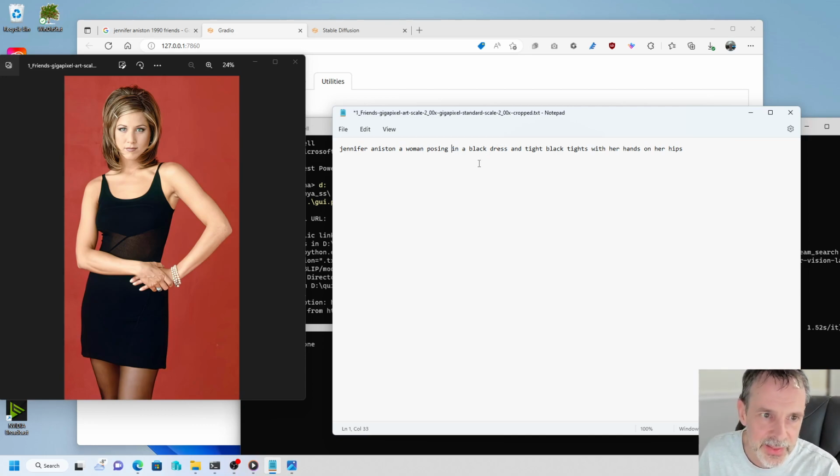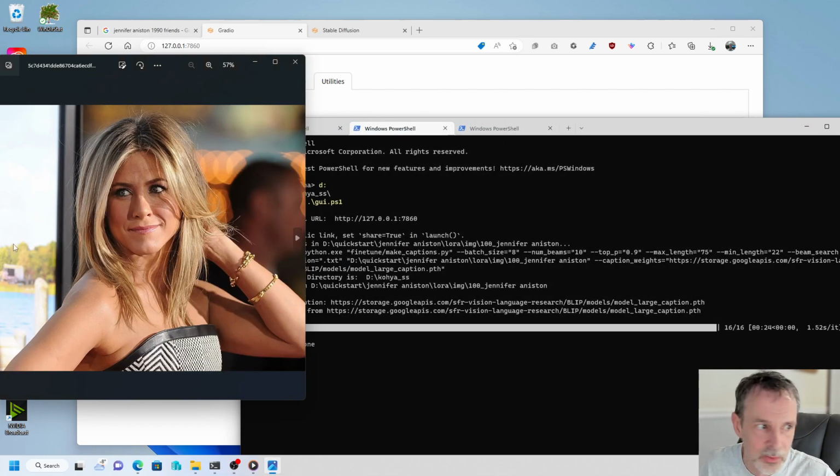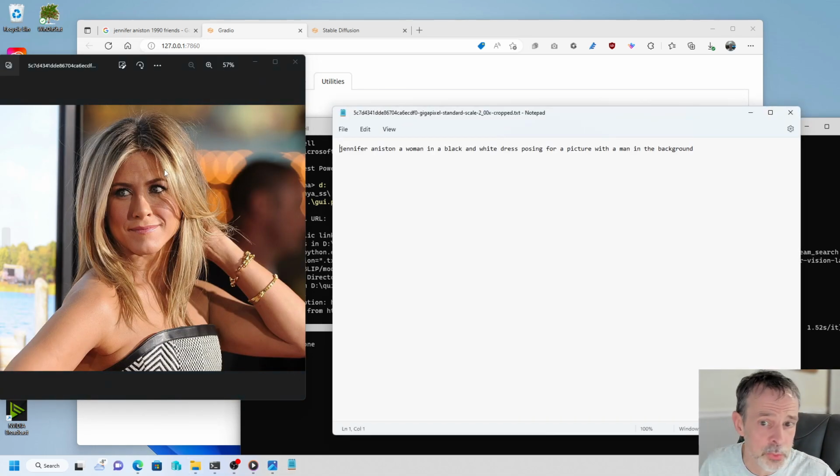She's posing in a black dress, that's fine, and black tights. Not too sure what that's about. I'll just go with her hands on her hips. That's fine. And she's also wearing a bracelet. I guess we're not going to care about that. So I think this description now is pretty accurate. So let's move on to the next text file that goes with this one.